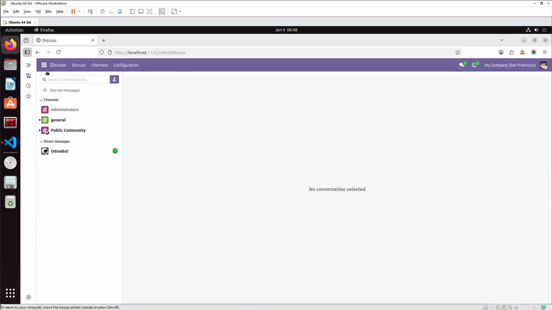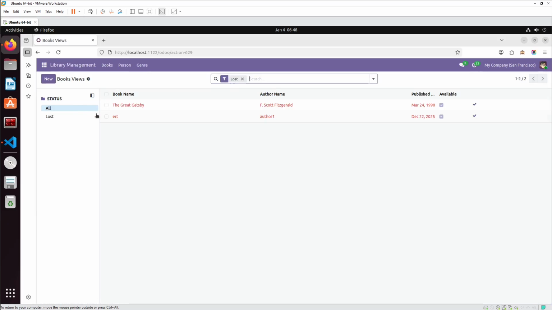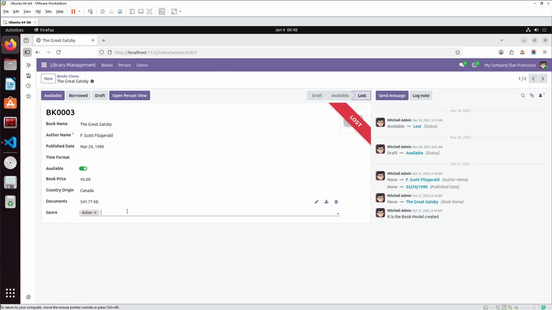After upgrading, go to library management and open a record. See, now you can see it is coming like tags. You can save it as well.